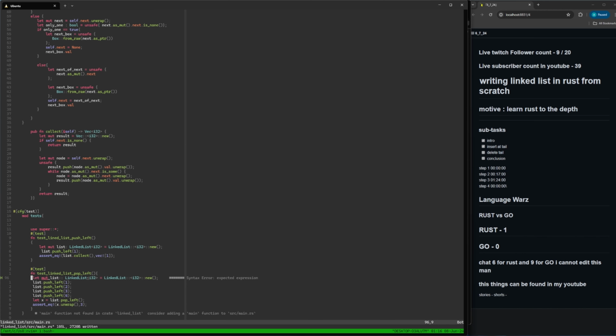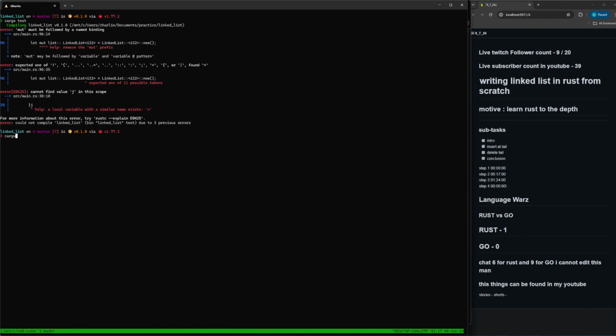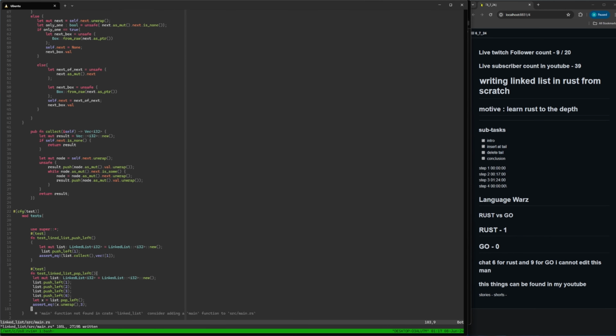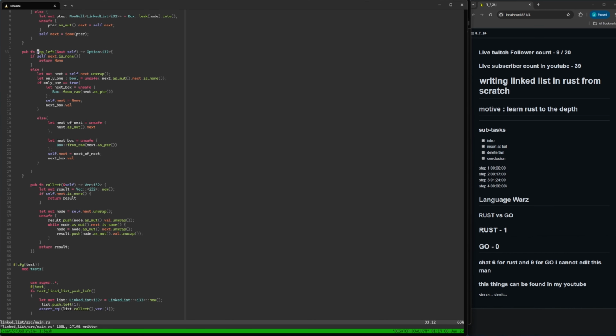Okay. There's an error here. Found it. Run. Okay, second one failed. What is the reason? Okay, left one is 4 and right one is 3. I popped one element off if I'm not wrong.